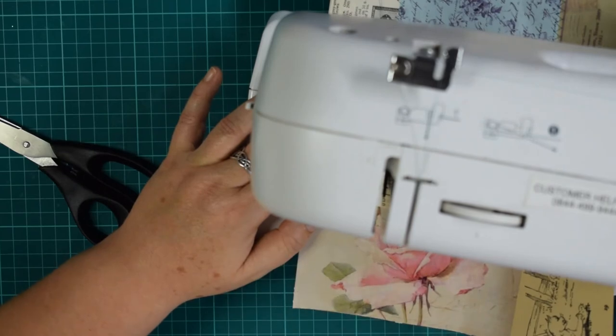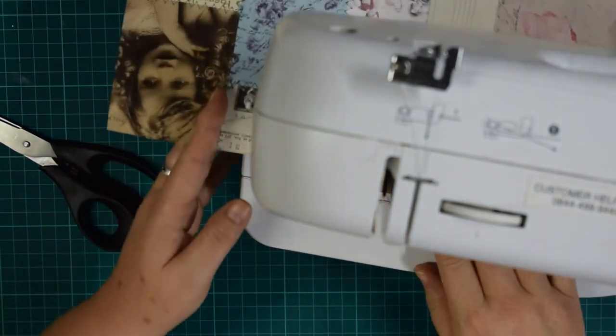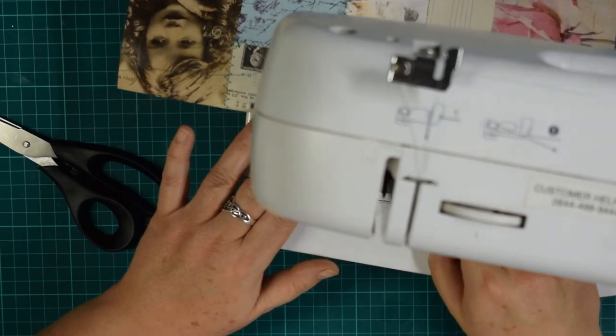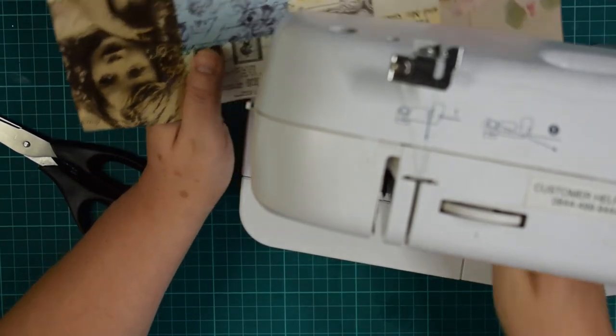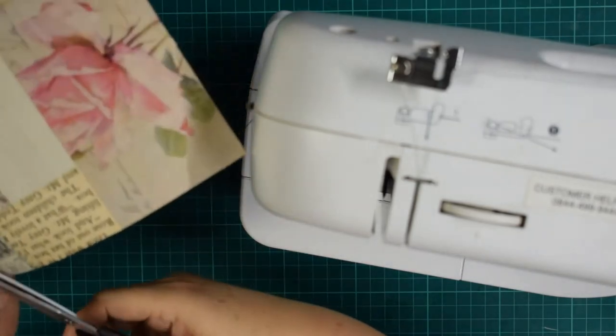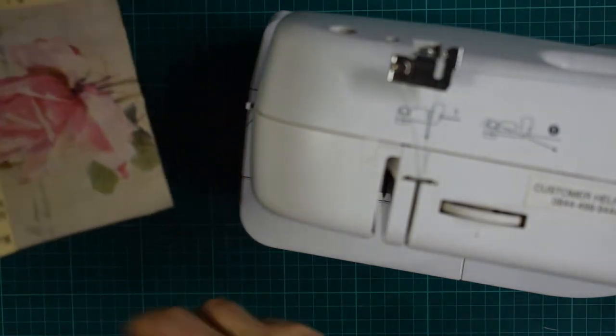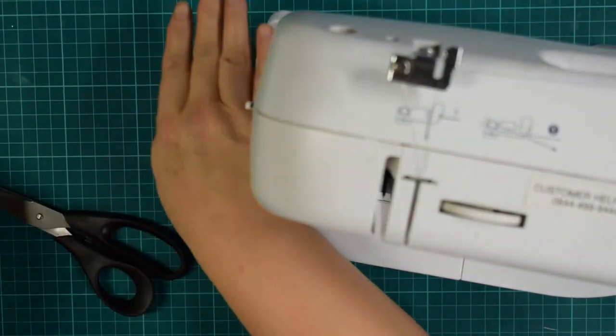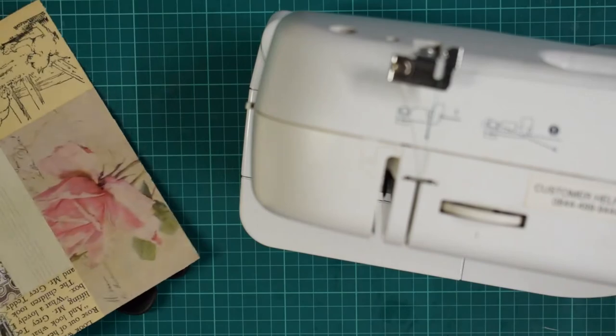And obviously, the bigger the pieces you use, the less sewing you're going to have. If you use lots of little pieces, you're going to have lots of sewing. It's all personal preference. I've just got a selection of big pieces and little pieces, and that's usually how it works out, because your pieces are all different sizes and shapes. Some of them are square, some of them are oblong.